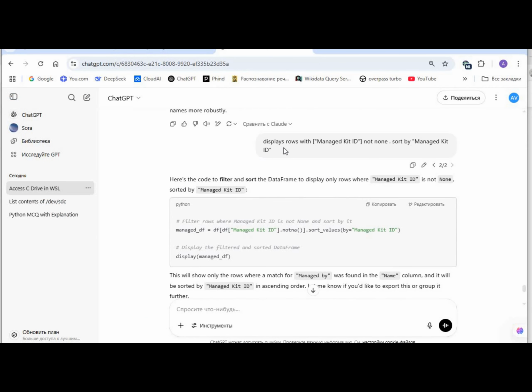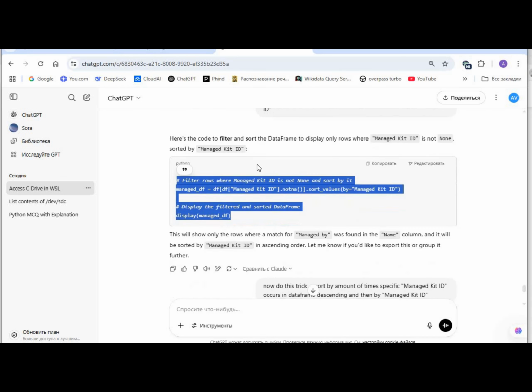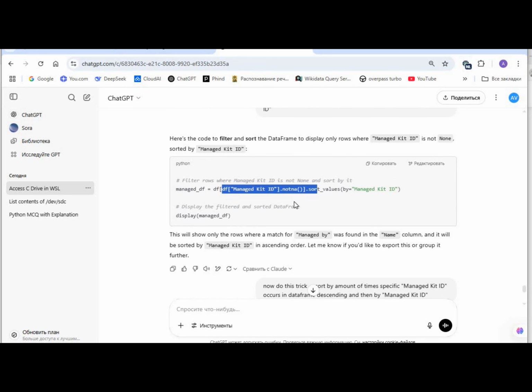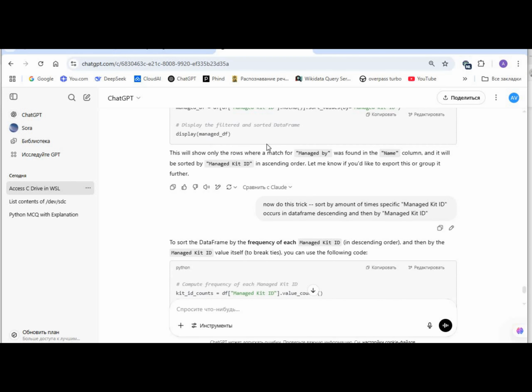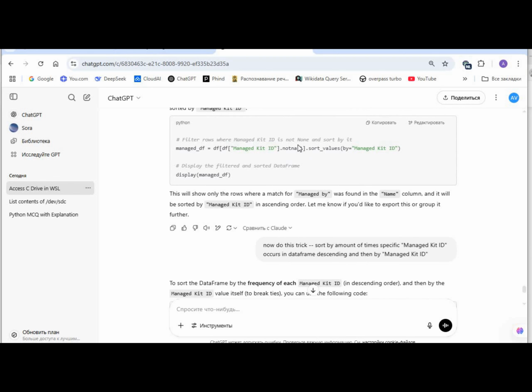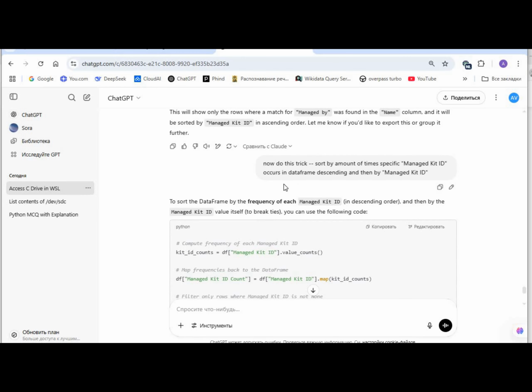Now I'm asking the question: display rows with managed kit ID not none, sort by managed kit ID, and it gives me code. Then I ask it to find those rows where managed kit ID is not NA and sort values. I, by the way, know how to write this.